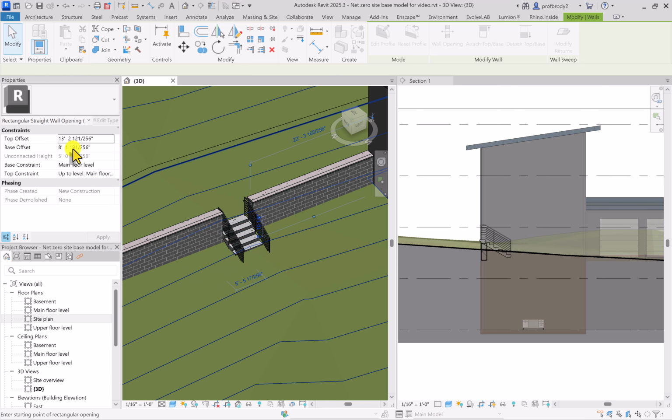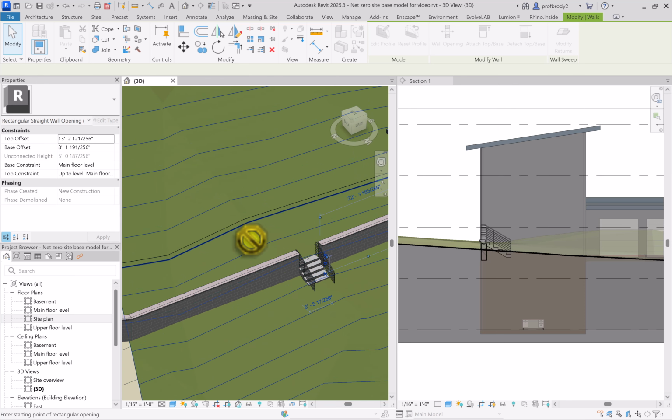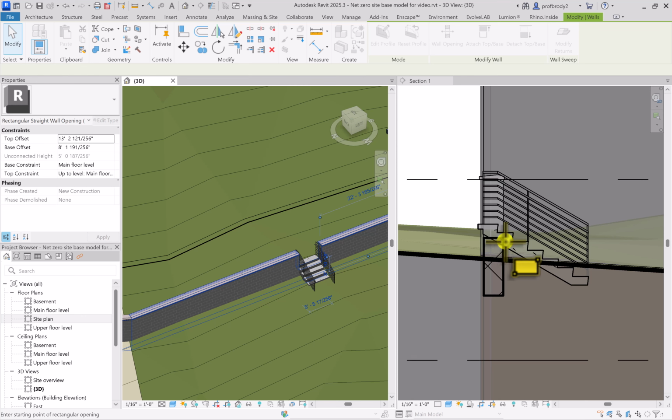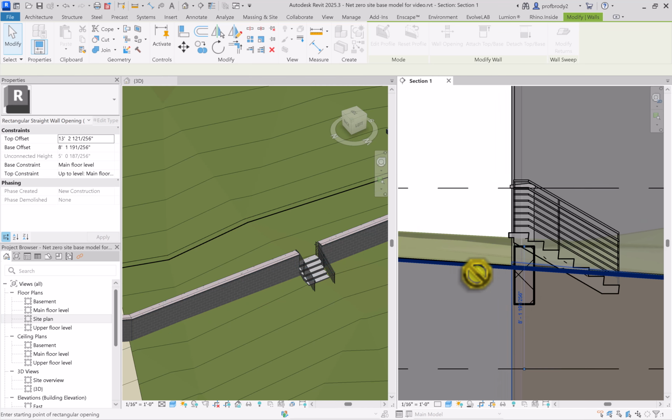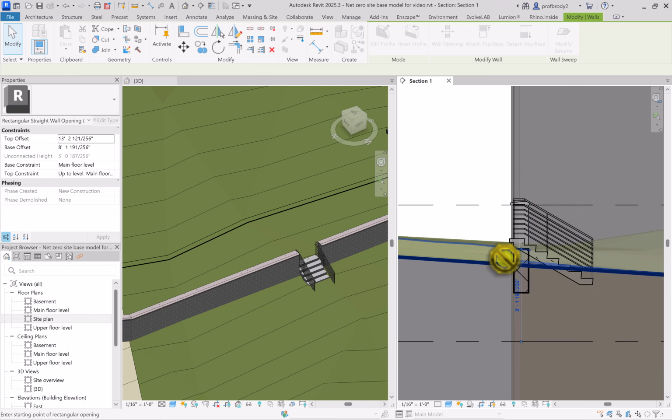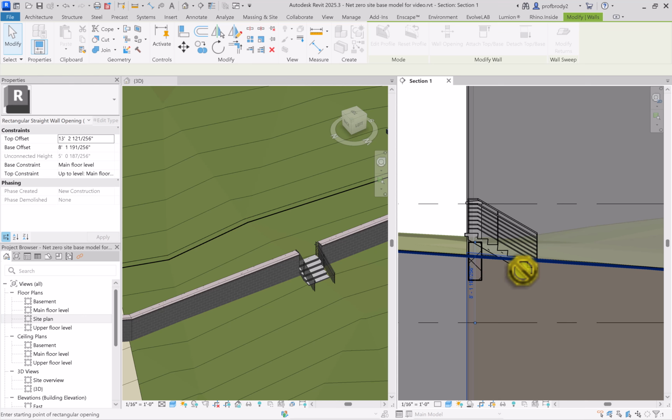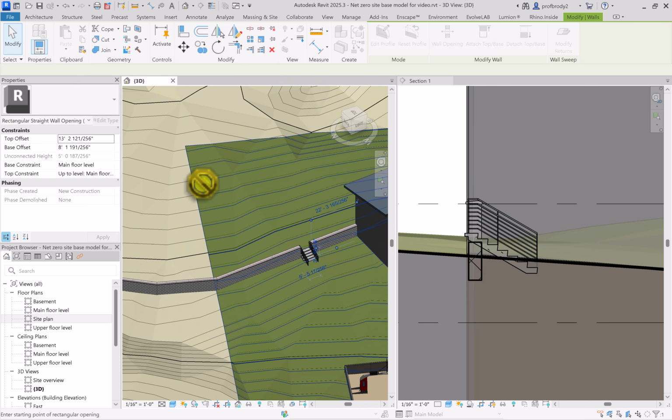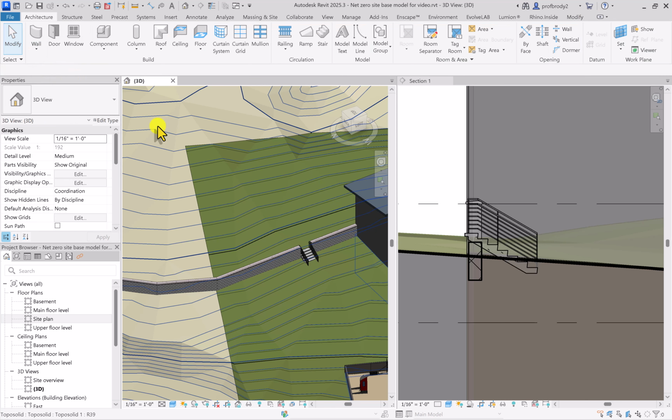Oh, that's much better. But I actually want the site here to be a couple of feet taller. And you can see here in the section view that my wall, the heavy line for the site, is actually a good deal lower than the wall at this point. And I want it to kind of match more or less the top of these stairs, and the lower part to be down at the lower part of the stairs. Well, how do I do that? Well, we just basically do what we have already tried to do, which is edit the site and add a split line.